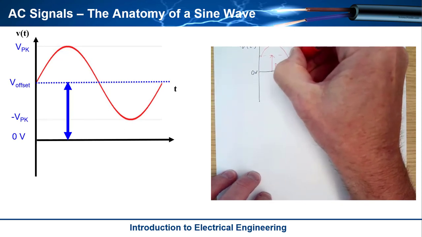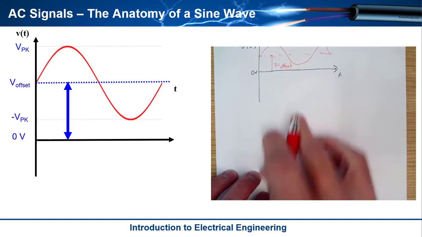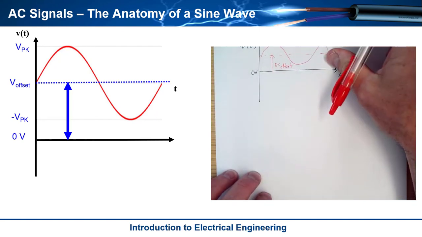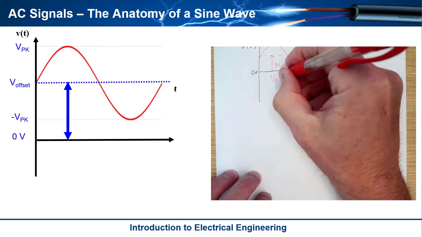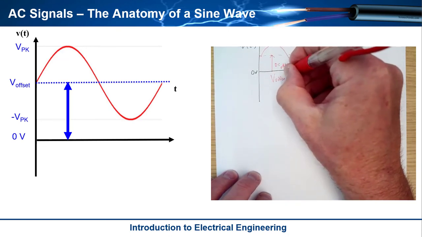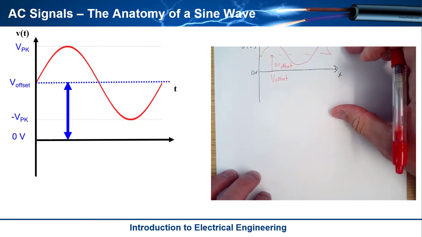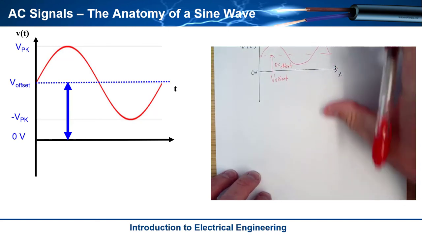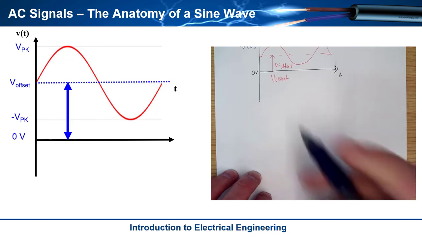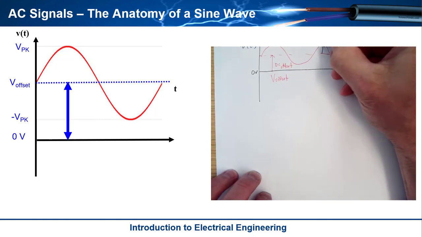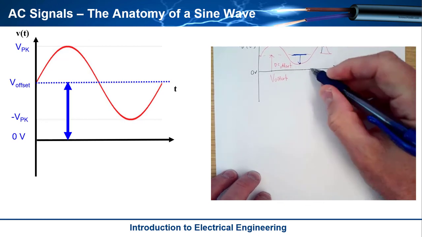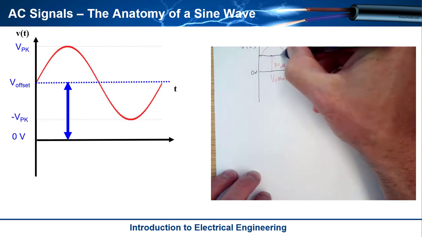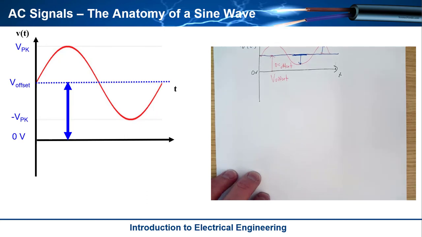Okay, so it is just a fixed voltage that you add to the sine wave, and it will shift it up. And you can obviously subtract it too to shift it down, but this is going to be called your V offset, and that allows you to move this thing up and down. Note one thing about it: the peak voltage or the amplitude still swings around this offset, because it used to swing around 0, but now it's just going to swing around this new offset that we've applied to it. Okay, so that concludes all the parameters we're going to cover.